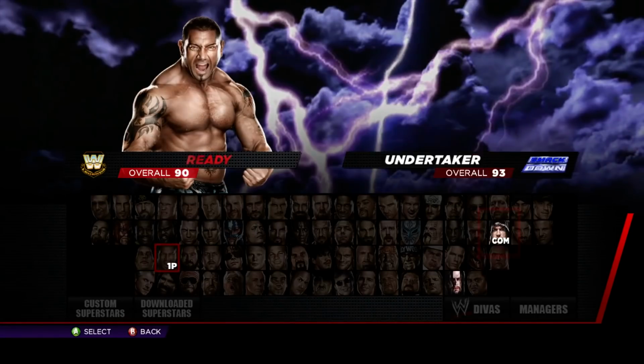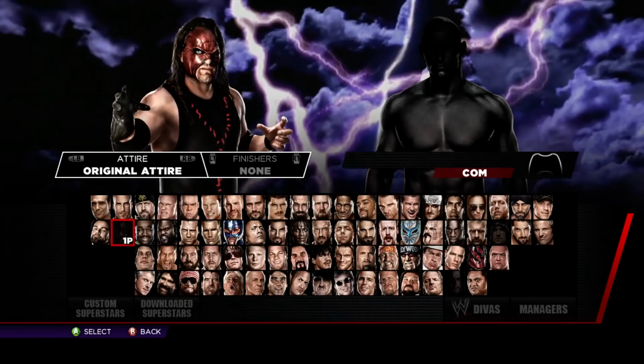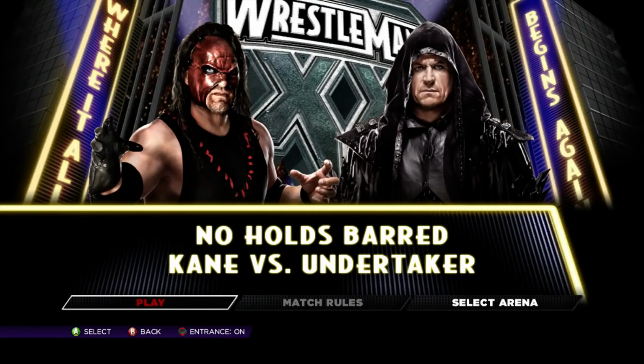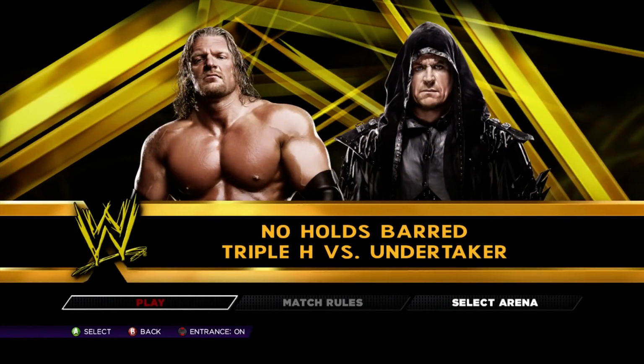So for example, if you choose to be Batista, it would load up the Wrestlemania 23 arena automatically. If you pick someone who's faced the Undertaker multiple times at Wrestlemania, then it will be more random, like choosing Kane would load up Wrestlemania 20's arena, which was their second encounter, but choosing Triple H would load up Wrestlemania 17's arena, which was the first of 3 matches at WrestleMania.